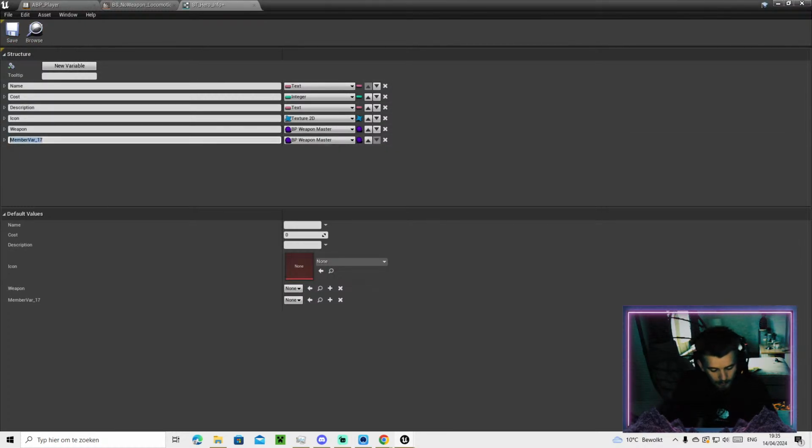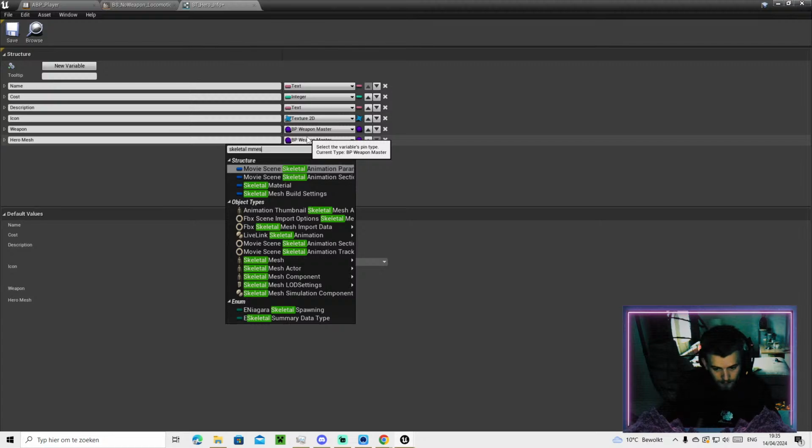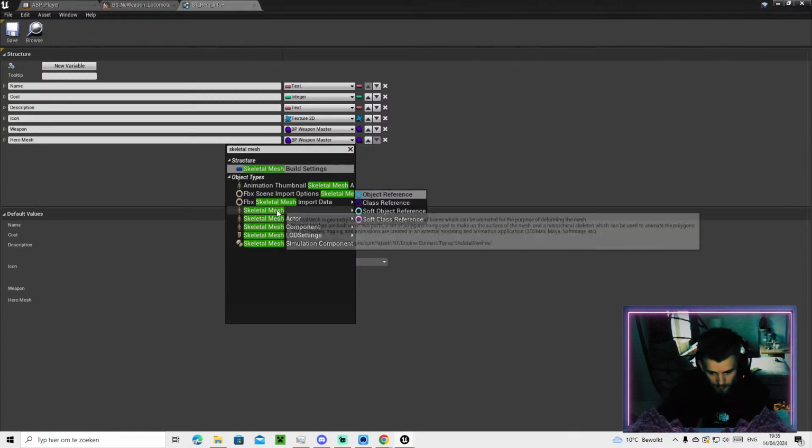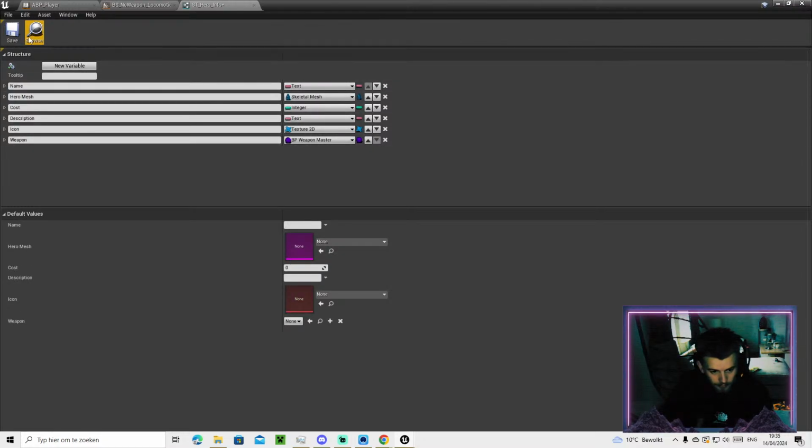Then we want to have a, so name, cost, description, icon, weapon. We'll say hero mesh, which skeletal mesh it is. Skeletal mesh. Okay. Just an object. And we're going to be moving that up, say hero mesh.